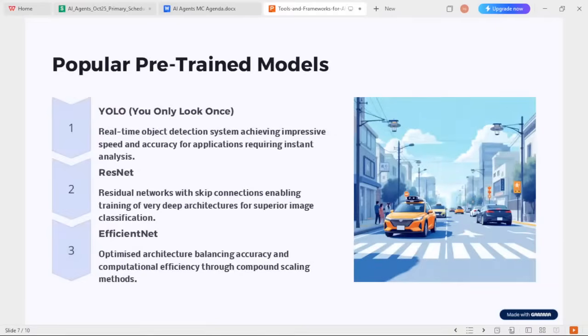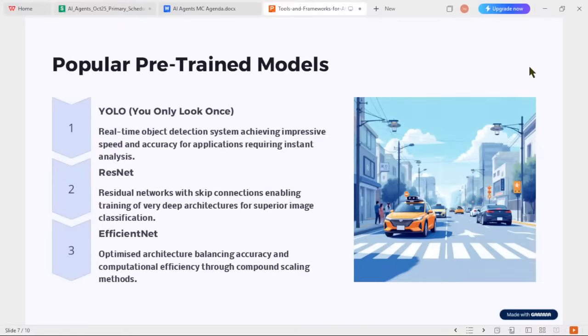Next are the popular pre-trained models. We already know YOLO, which we discussed last class for object detection. YOLO means You Only Look Once, a real-time object detection system achieving impressive speed and accuracy for applications requiring instant analysis.